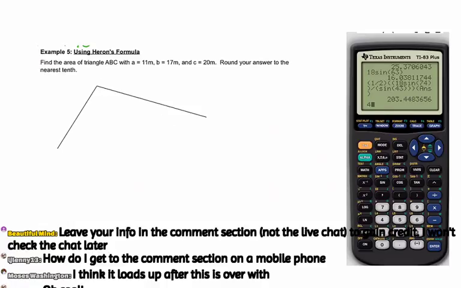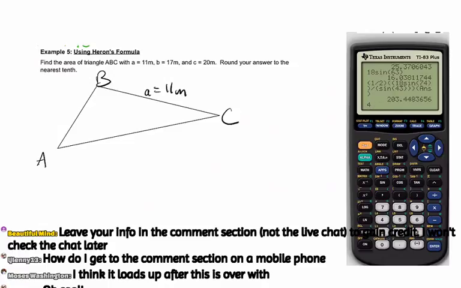So nothing, no special anything. I'm just going to label it A, B, C. It's not necessarily drawn to scale. Now it says that side A is 11 meters, side B is 17 meters, and side C is 20. Since C is the largest side, based on my drawing, I'm going to move it down here and move B over here. If my side B is there, that means angle B needs to be here and angle C needs to be here. I'm just doing that to try to keep it a little to scale and keep it making sense. Okay?